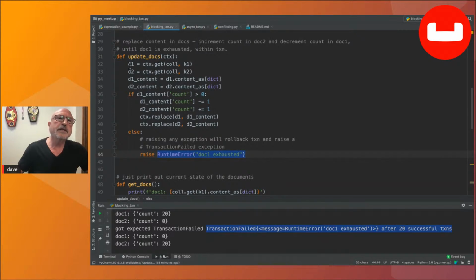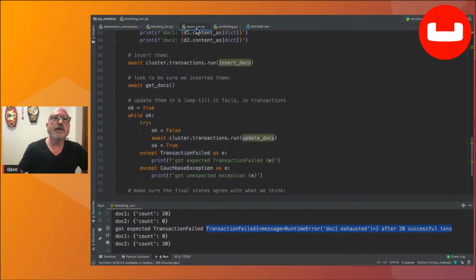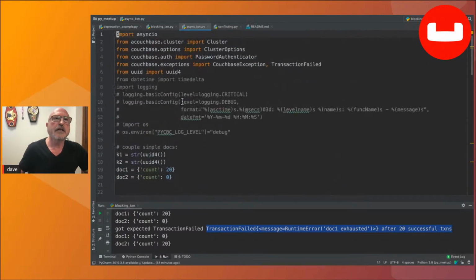There's no particular reason, like when you're getting these two documents, that you should do them serially. Similarly, when we're doing these two replaces, we've already decided what the content should be. Namely, one should be one bigger, one should be one smaller. We don't really need to wait till one's replaced to replace the other one. So we can do the same thing asynchronously. I'll get to this in a moment. This is just, I mentioned logging, so I thought I would show it.